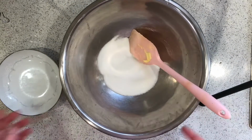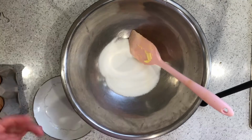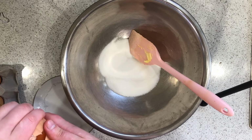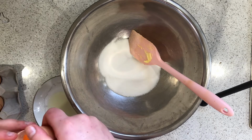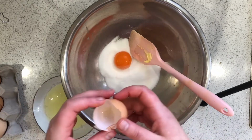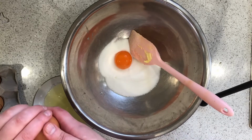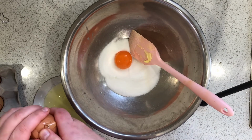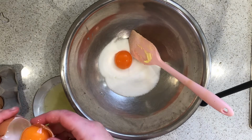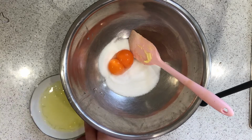So we're going to start with making our sablée Breton, or Breton shortbread, which is a biscuit from Brittany in France, and it's super crumbly and super buttery, which is why we're baking it in the cupcake tin to hold its shape. Sometimes if you just cut it out and bake it, it can spread everywhere because there's so much butter in it. So we're going to put 2 egg yolks in with our sugar.